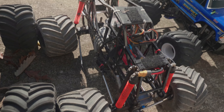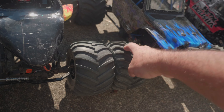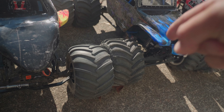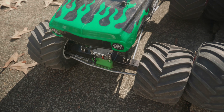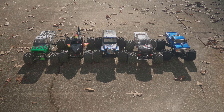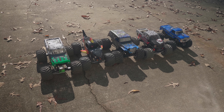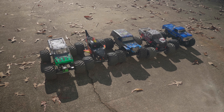The wheels running on the SMT 10 are Firestorms; these are Renegades. I think these JConcepts Gold years are pretty much the closest comparison to the stock LMT tire as far as height — it is a taller tire than what a lot of people run, which are these Renegades. Overall I think it's a great addition to the class for Pro Mod. I don't think a specific class is needed for them because Losi already knows about our rules and they have a spool coming, so we should be able to fit it into our class pretty easily.